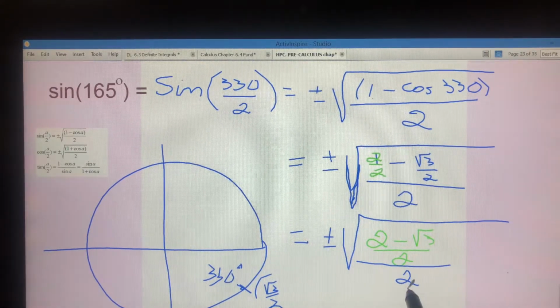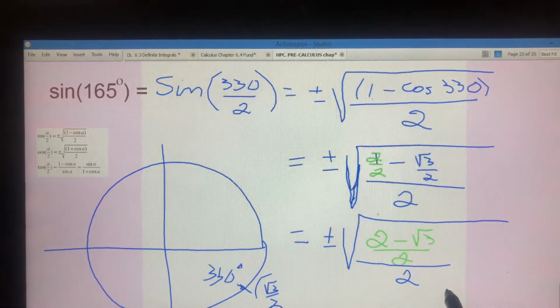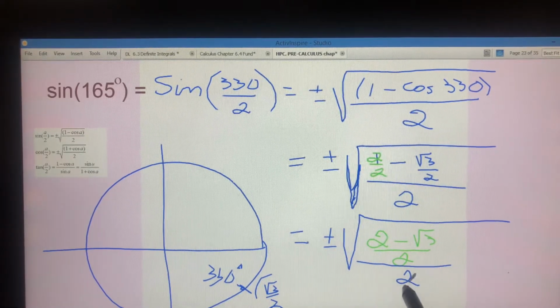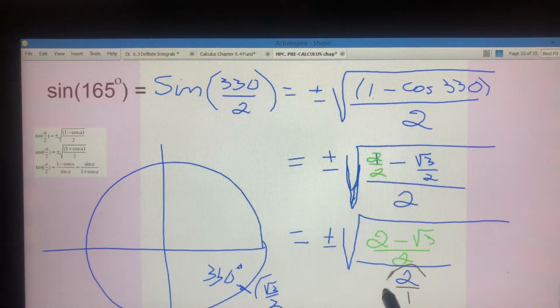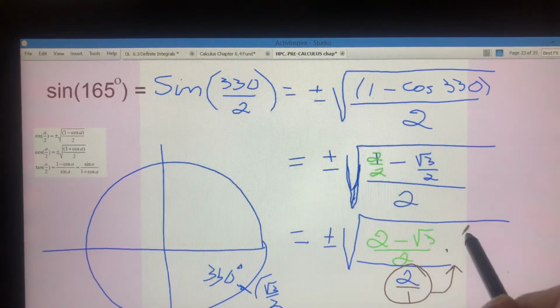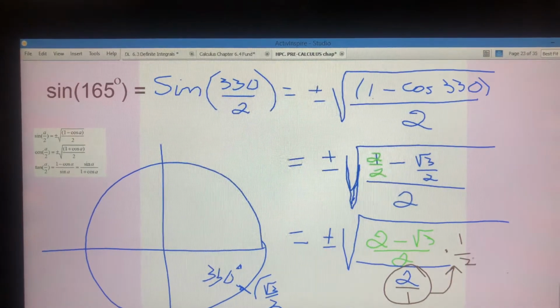Because this 2 is still here. The ones in green are the ones I simplified on the top floor. So we're going to keep this fraction, change that dividing into multiplying, and multiply by the reciprocal. My students taught me how to say it: keep, change, flip. KFC. So you keep this one here, change it, and then multiply. So 2 over 1 now would be 1 over 2, right?